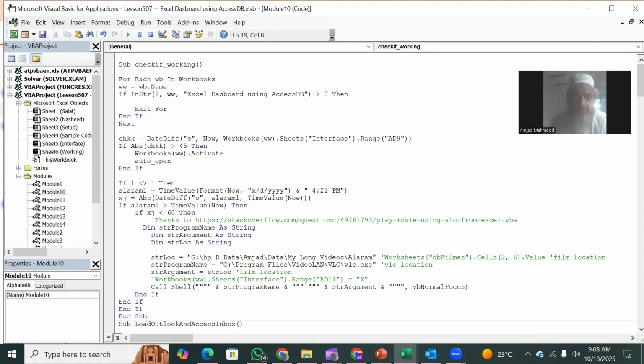It means never do this. By saying that if 1 is not equal to 1, then do this, it means never do this. If 1 is equal to 1, then it means always do this, right?